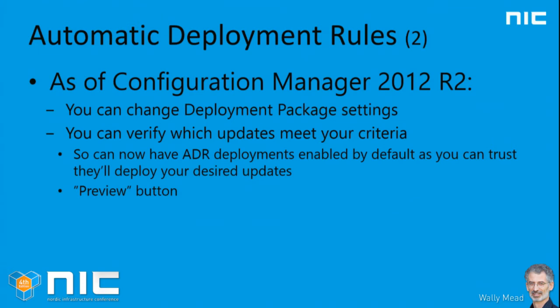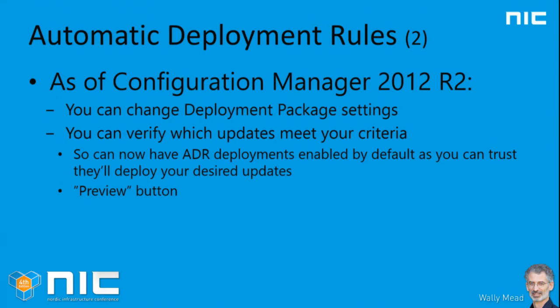The problem, however, is as your package gets larger and larger, ConfigMan can handle it, but it might be harder to get it across your links out to your remote DPs. So sometimes you wanted to make smaller packages after a period of time. You couldn't do that in your old ADR. You couldn't go back and say, don't use that package anymore, use this one. So you had to delete the ADR, create a brand new one with a new package ID or package name on it and source and go from there. Now you can just go in there on the fly and say, hey, don't use package 1 anymore, use package 2. But the cooler thing is the ability of validating what your content is going to look like.